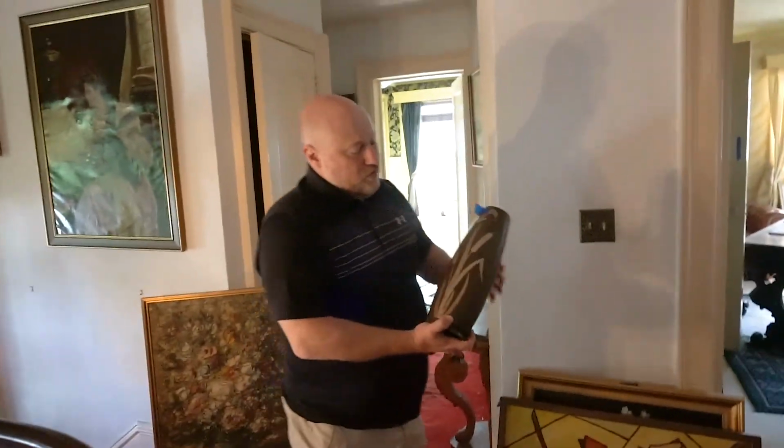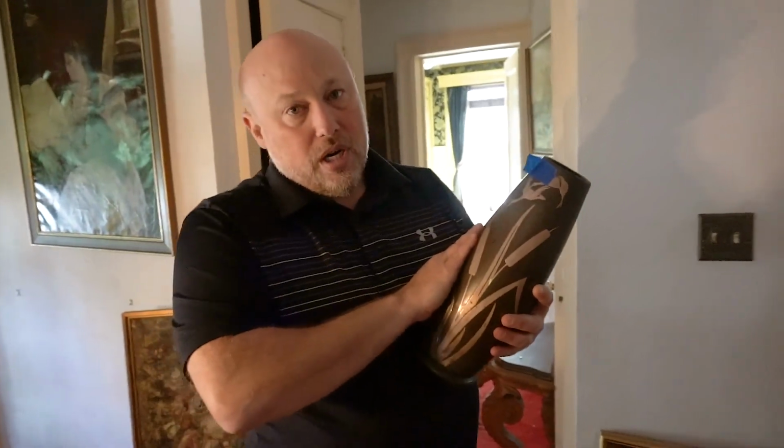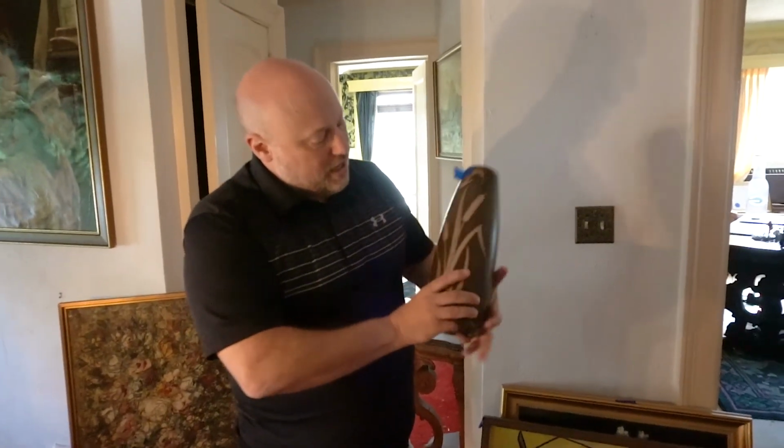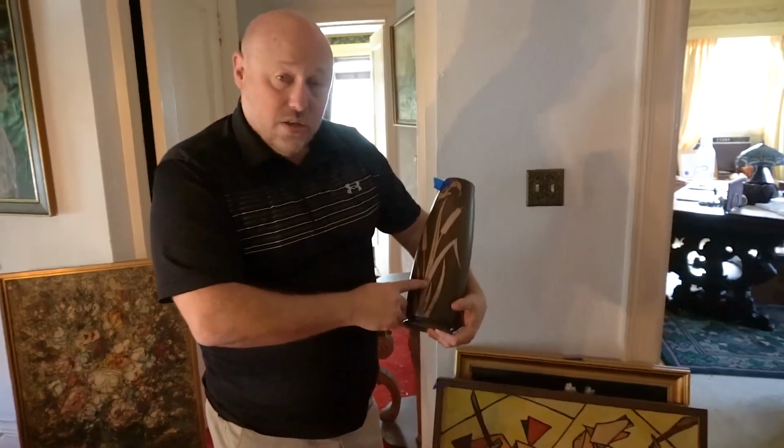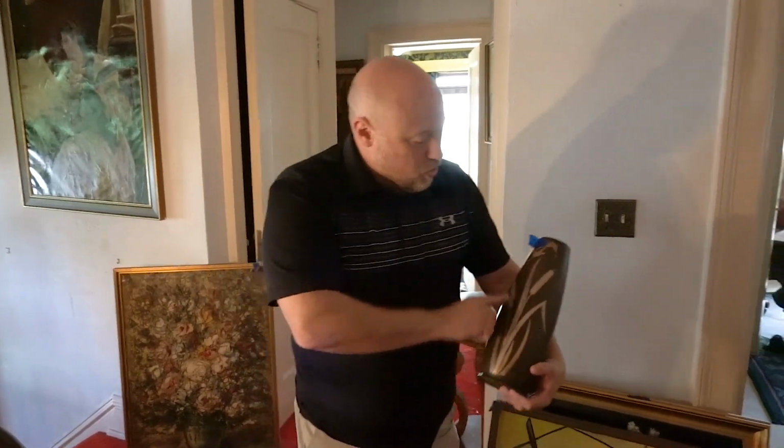We have this great Wave Crest vase. Wave Crest was known for making copper vases with the patina on it, and then they would also use silver. Heinz was another metal art company that would do this also in the early 20th century. So this is a really cool piece with these palms and birds.